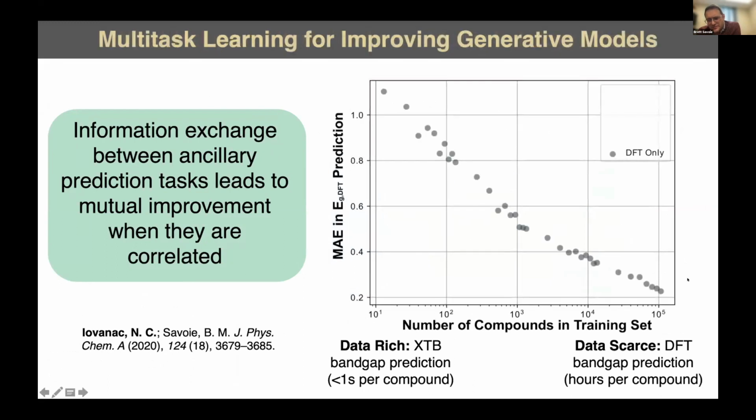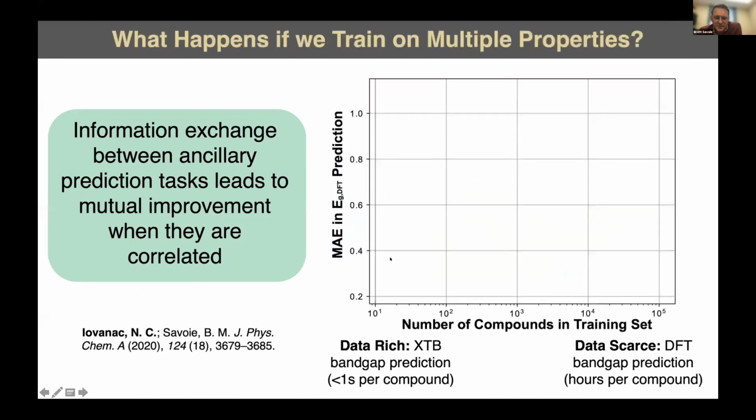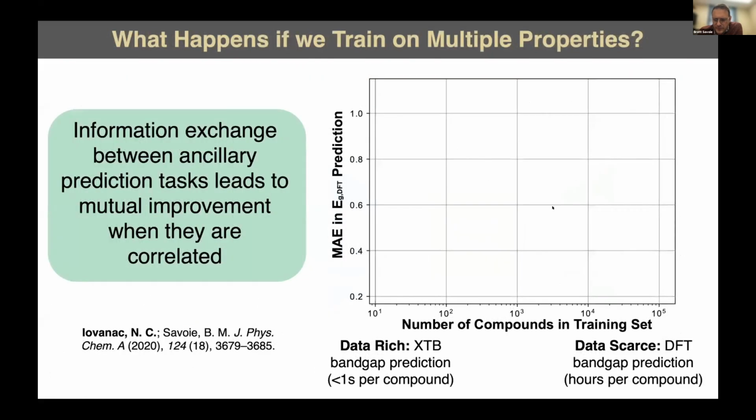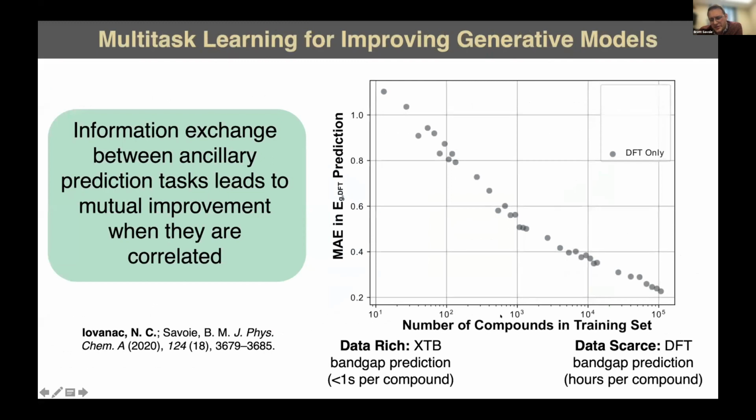If I just train this model with this extra property prediction, if I just train it on DFT, to predict the DFT band gap, this is what the learning curve looks like as we increase the training data set. This is as I start to add XTB data. XTB is semi-empirical data for the whole set of compounds. The semi-empirical data is really cheap to evaluate, right? I can evaluate all of the semi-empirical data for this whole QM9 data set on the order of 24 hours on a reasonable cluster.